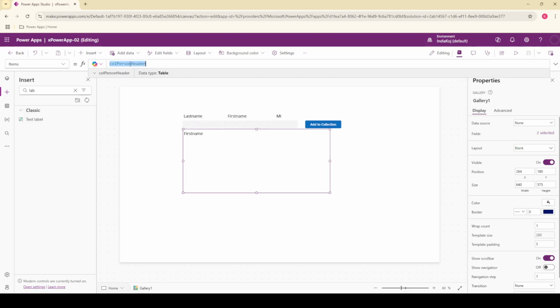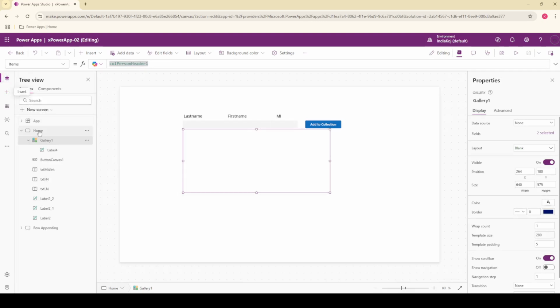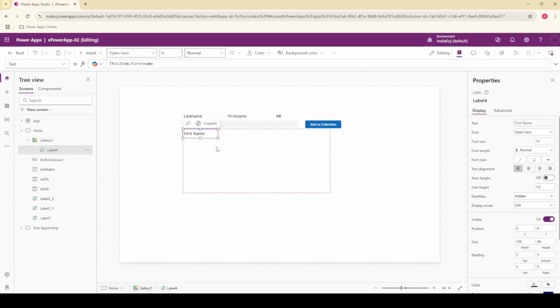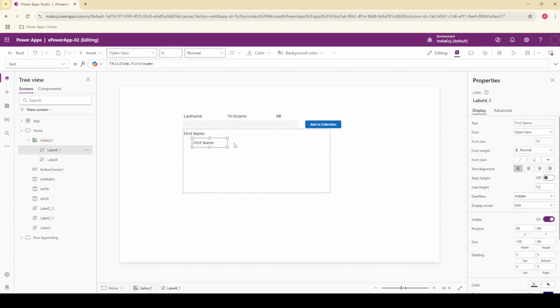So change the gallery, now just refresh my gallery. So I have a first name. It's coming from my new header collection. So now here it's the last name, here is the first name, and the last one is the middle initial.